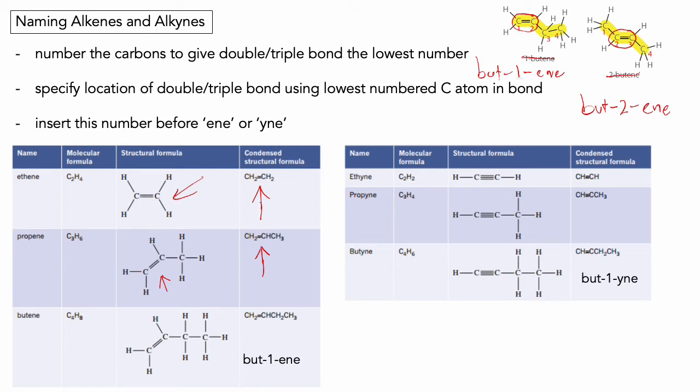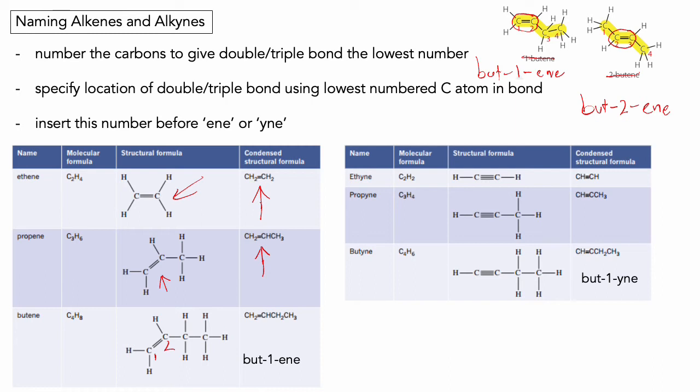But once we get up to but, there's a couple of different isomers, a couple of different position isomers we could have, so we're going to start numbering the location of these bonds. So we've already gone through this example on the top right, but looking at where this double bond occurs, I'm going to number from left to right, so that'll be carbon 1, 2, 3, and on. And the double bond begins at the first carbon.